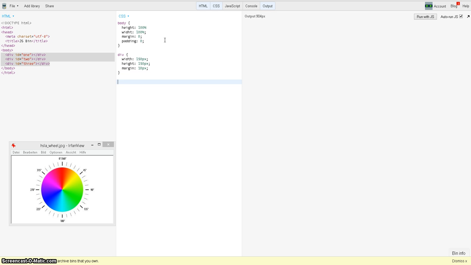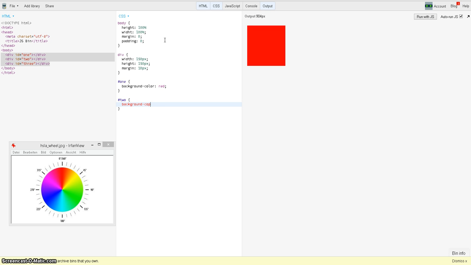Let's now give them colors so that we can actually see these div containers. Let's do it the classical way and give the first one a color of, let's say, red. And we do the same with the second one. Here we want to give another color, just in this classical way.